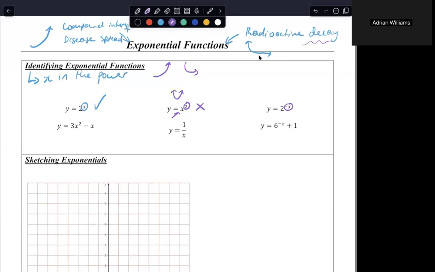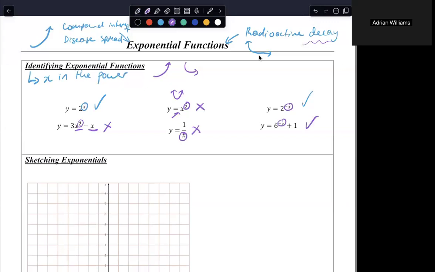So an x is in the power, therefore, it must be an exponential curve. Same thing down here. No x in the power there and no x in the power there. We do have a power of 2, so that means that that is a quadratic function. We can see because it's something squared as the highest power. Here, the x is in the denominator of a fraction, but it's not in the power of anything. You'll see that in one of the next videos that I make. That's called a hyperbola or a reciprocal function. And then we end up here with the x being in the power again. So that's the easiest way to identify that this would also be an exponential function.